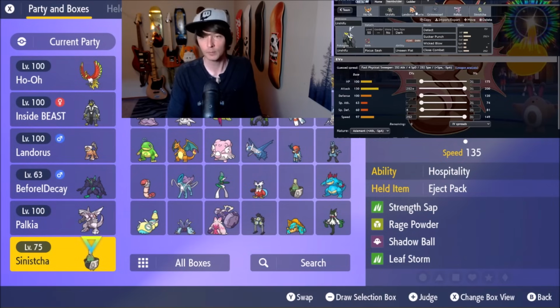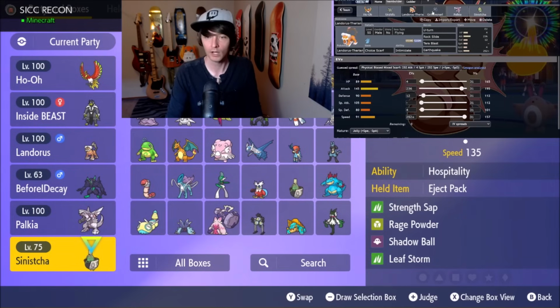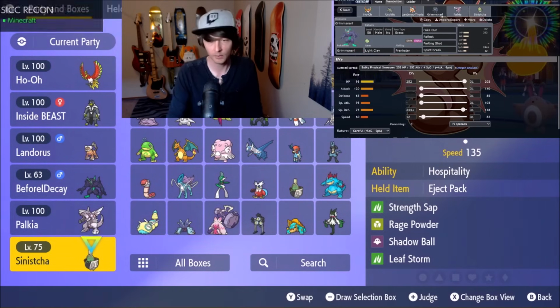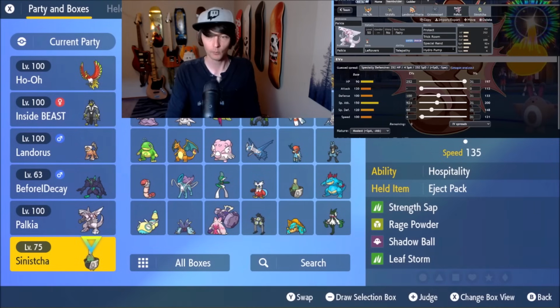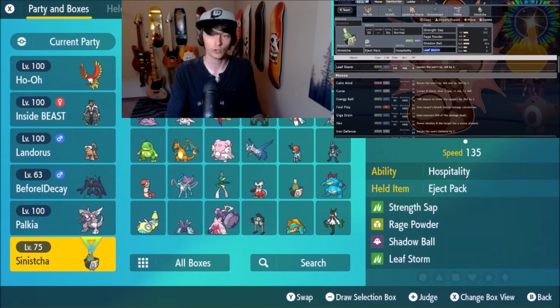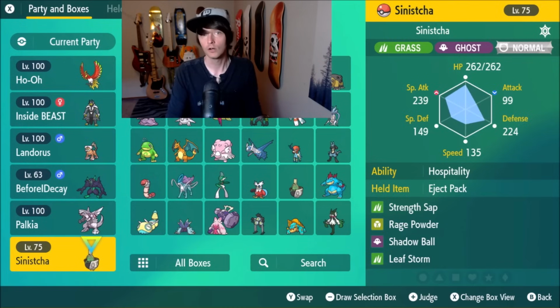Urshifu standard, Adamant. Landorus, like I said, this EV spread lets you live that Water Tera Surging Strikes very well if you flip on the Flying Tera. Grimmsnarl is going to be very, very bulky on the Special Defense side as well. Palkia, again, another very bulky mon. We're able to OHKO Sinistcha with this Hydro Pump with this EV spread, most common in Sinistcha sets rocking either Goggles or Rocky Helmet. And then the Sinistcha set lets us OHKO things like Blood Moon or standard Ursaluna, or things like Ursaluna after they've taken chip on their Shadow Shield. So I think this is a really, really cool team, and hopefully we get some wins with it.